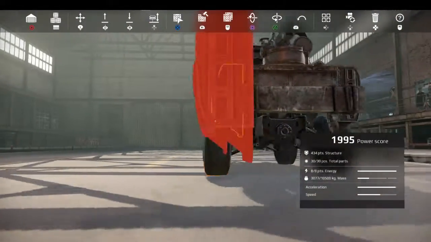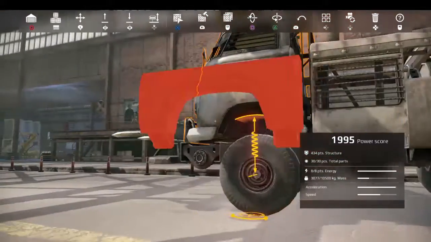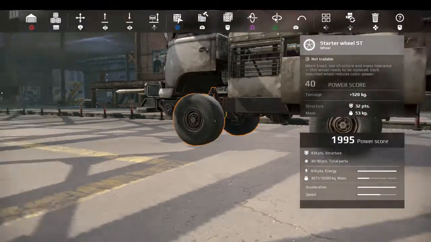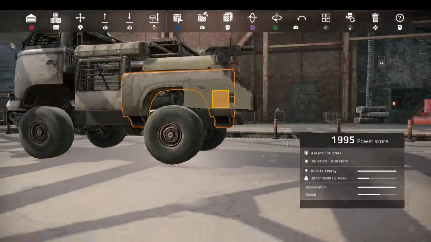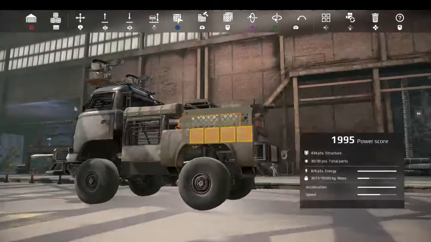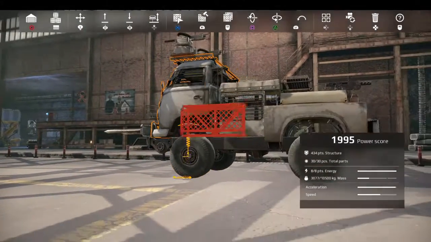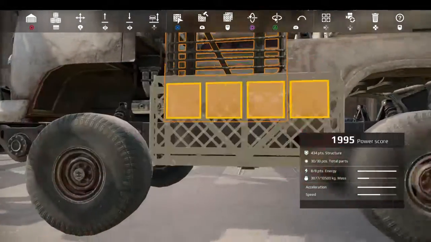Like, loads of people put these on to make their car wider. There's not really much point, as they can just be shot off. I would do armor plating on the wheels as well, but I don't think it's even possible. Because if I go to do this, it won't allow me to put it a certain distance down. It'll allow me to put it here, but what use is that going to be?